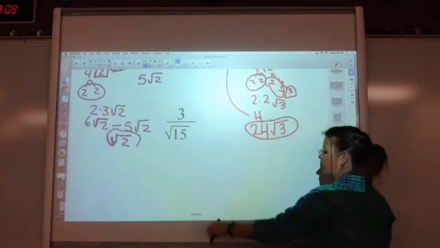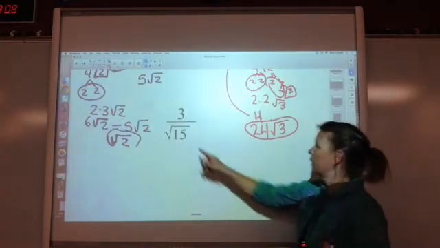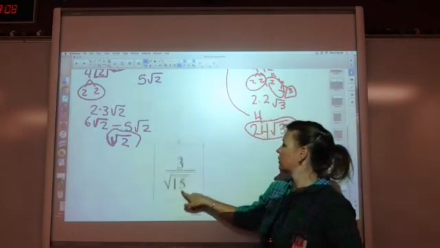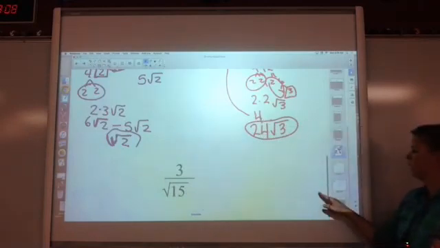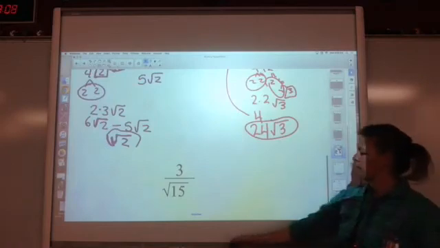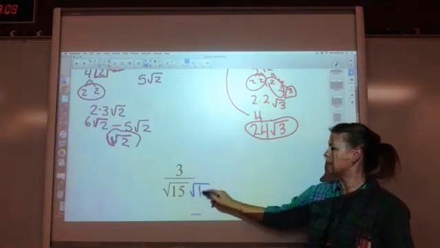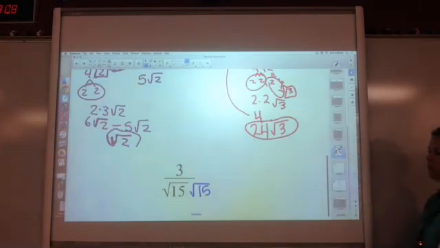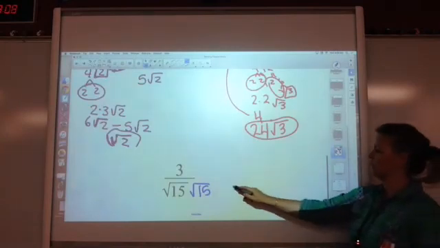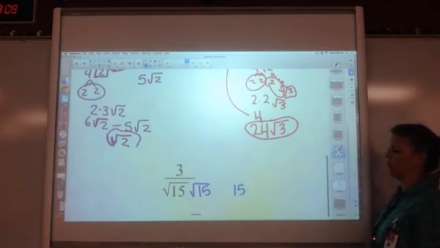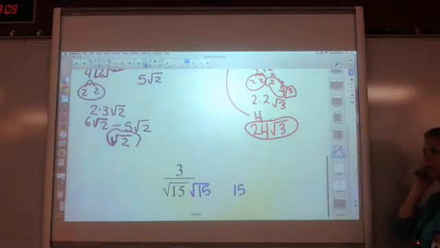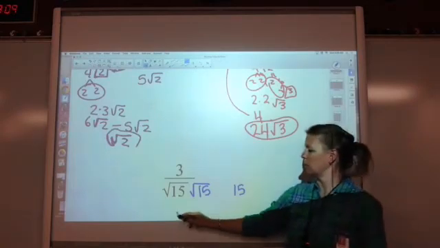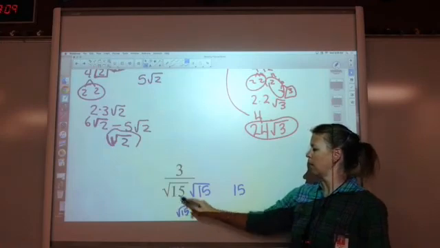And lastly, you have to remember how to rationalize radicals. I'll move this down where we have some room. It is not okay to have a radical in a denominator. Against the mathematical rules. Best way to get rid of that is to multiply it times itself. Because the square root of 15 times the square root of 15 is just plain old 15. If you don't believe me, try it on a calculator. Take 15 squared and take the square root of it. Or it's the same as taking square root of 15 squared times itself.